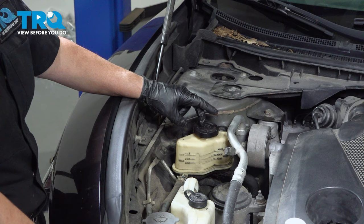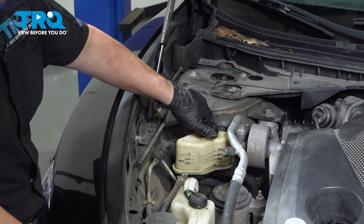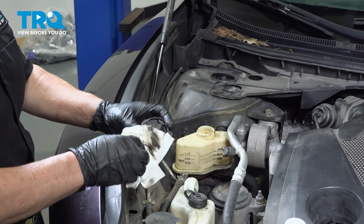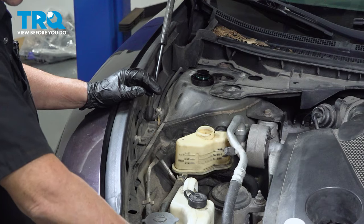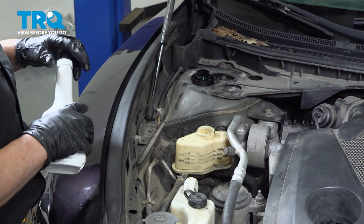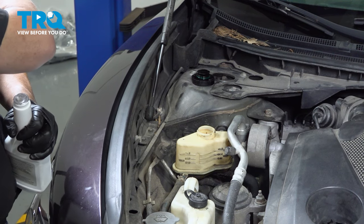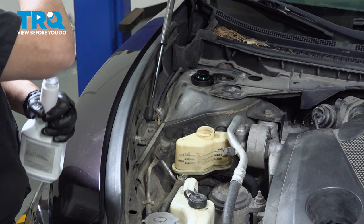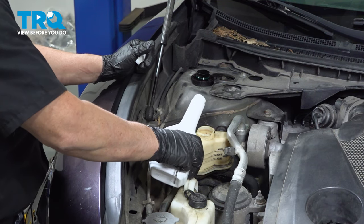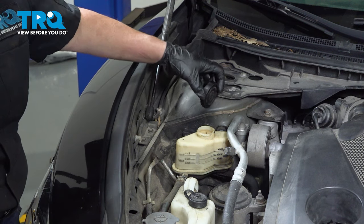So here is the location of the reservoir. It's on the passenger side, in front of the strut tower. I'm gonna remove the cap. I already cleaned it, as you can see. I don't like dirt and debris getting to things. And in this particular case, the service manual says genuine Nissan fluid. So that's what we got here. We're gonna install. Hopefully we have enough. I'm going to reinstall the cap.